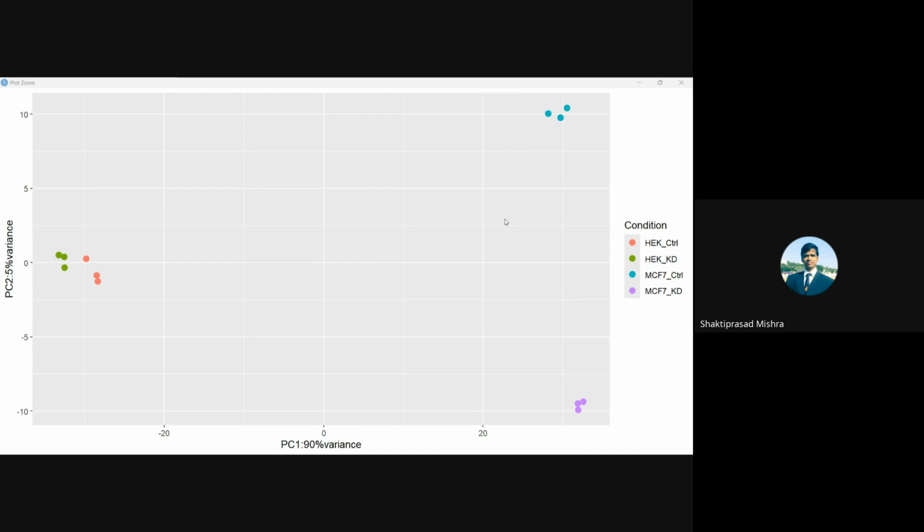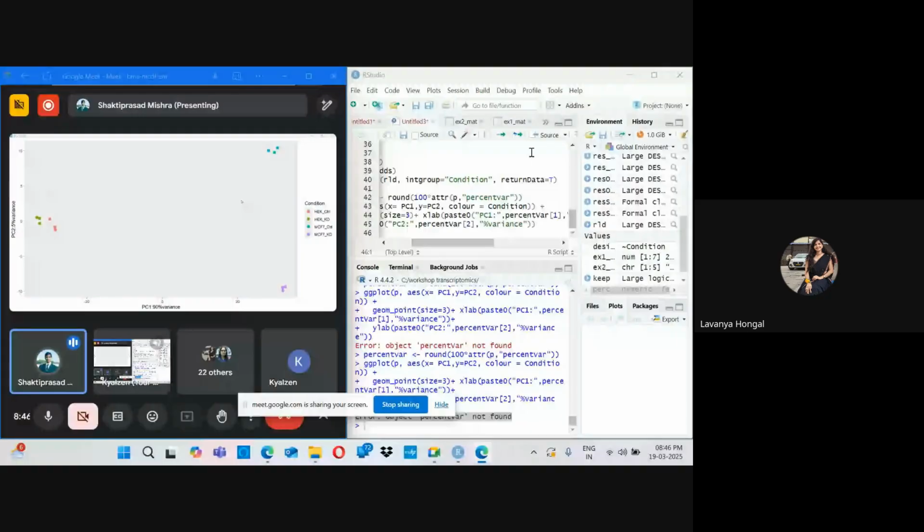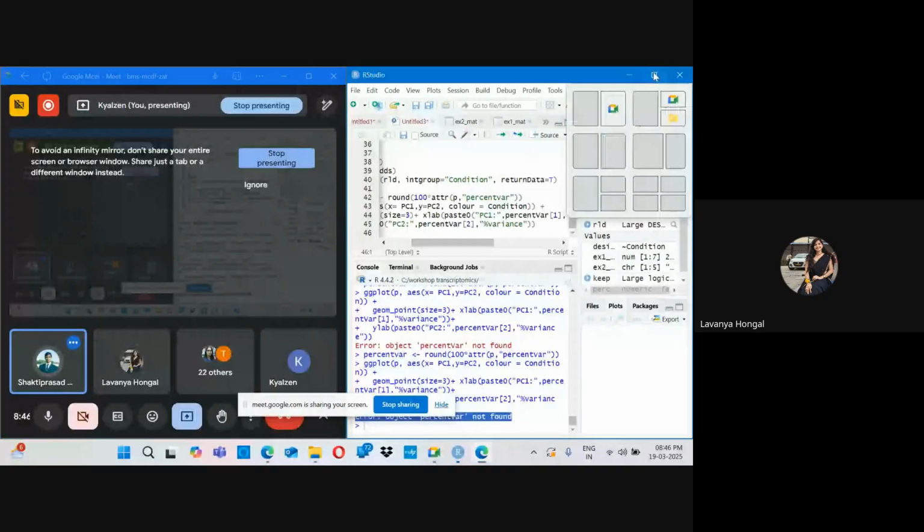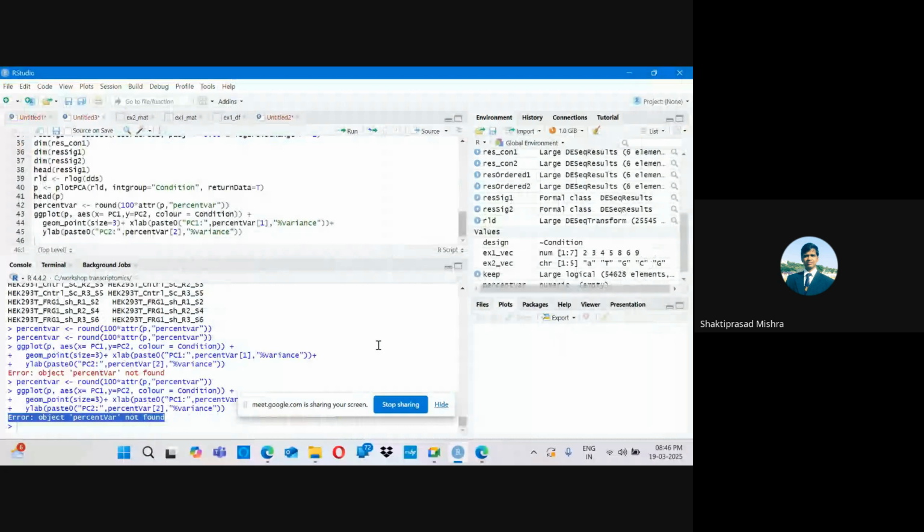Both of you are getting the same error? Yes, sir. Lavanya ma'am, are you also getting percent var, or is your error different? Yes, sir, same, sir. Okay, let me see. Percent var. Just make that P capital, V capital in line 42.